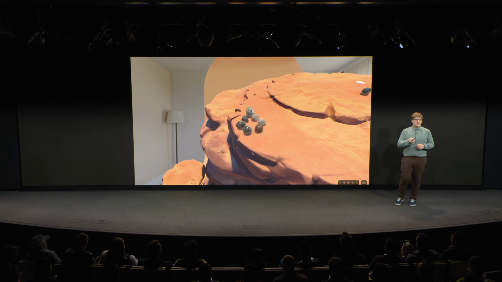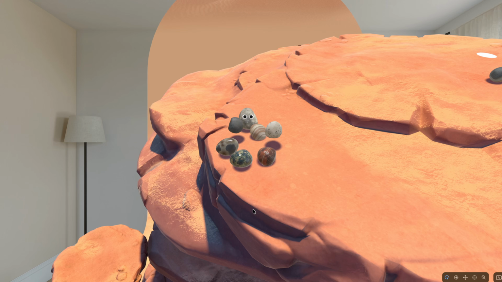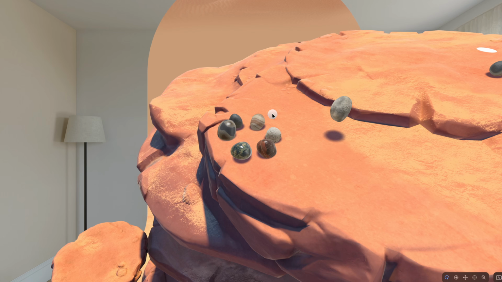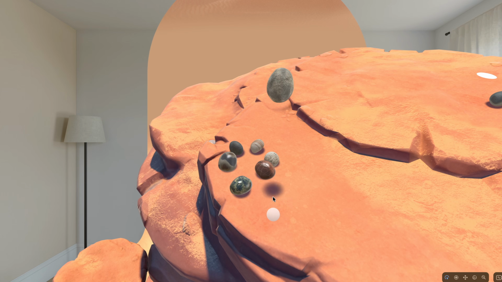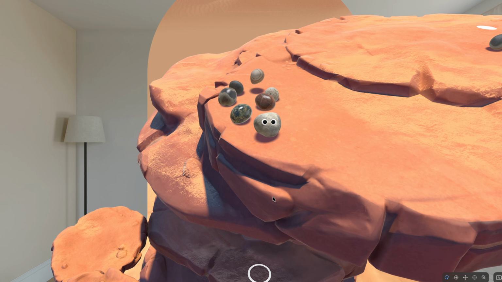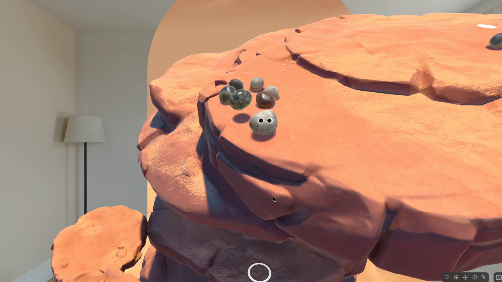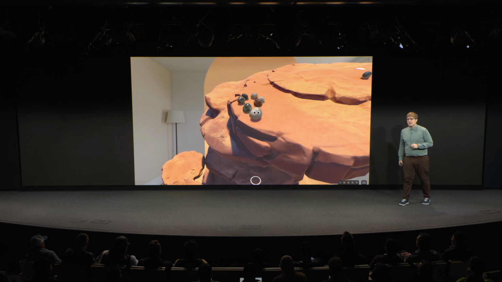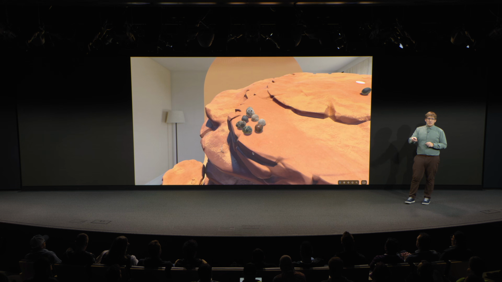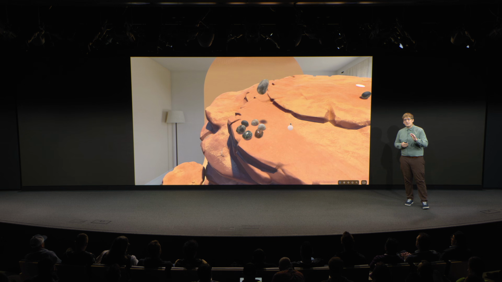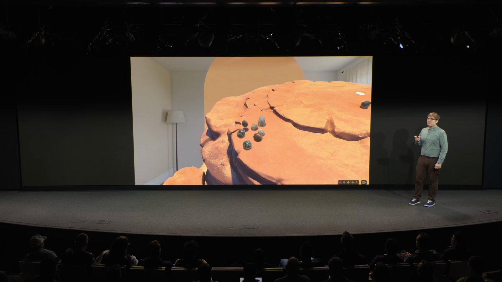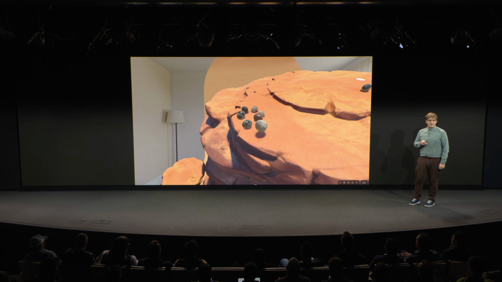In Petite Asteroids, we use Shader Graph to optimize the look and feel of the characters on the butte. The shadows below the characters you see on screen are actually being drawn by a custom Shader Graph material. They aren't real shadows like what you'd expect from a stage light. And for the character, when she jumps, we apply a subtle squash and stretch effect using a Shader Graph material as well. There's a lot to cover, but let's look at some of the basics so you can get started.